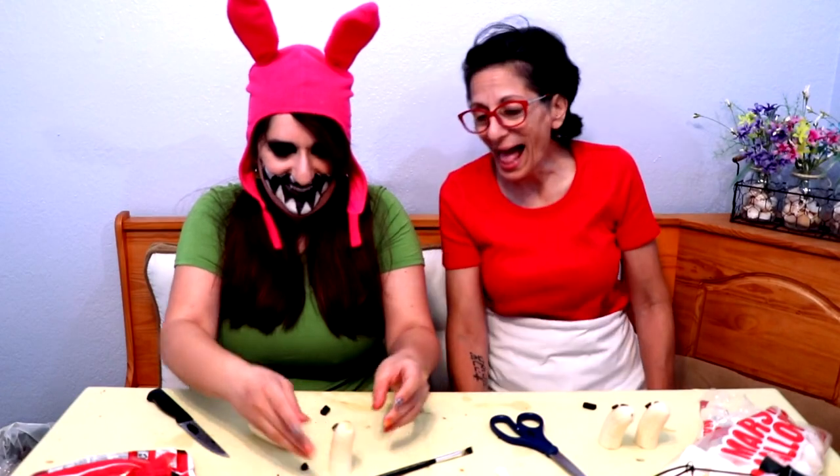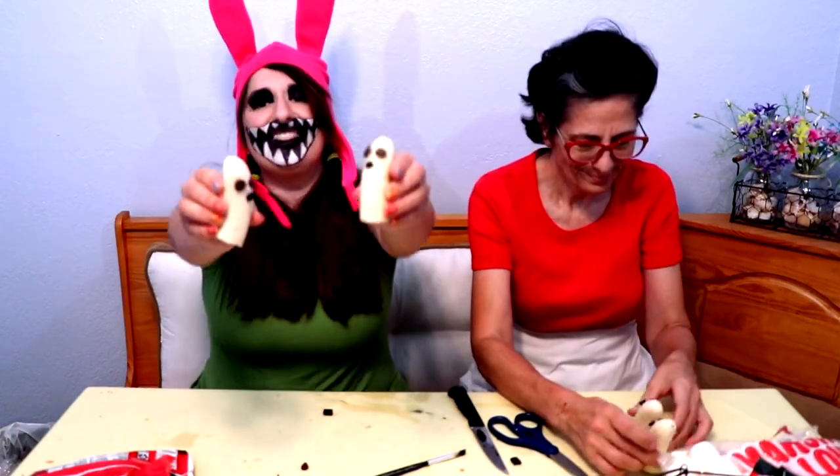This is fun. So now that we have the eyeballs, we need mouths. I needed thin licorice, but they didn't have any. So they had licorice chunks, and if you cut them small enough, they look like little smiley faces, or we can make them look like scary faces. Okay, I like this. This is cute. Here are the ghosts. Ta-da!